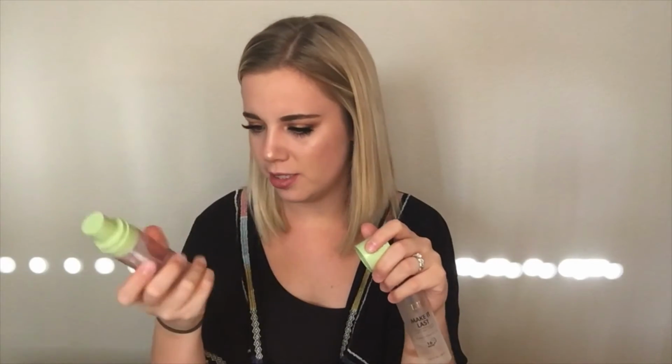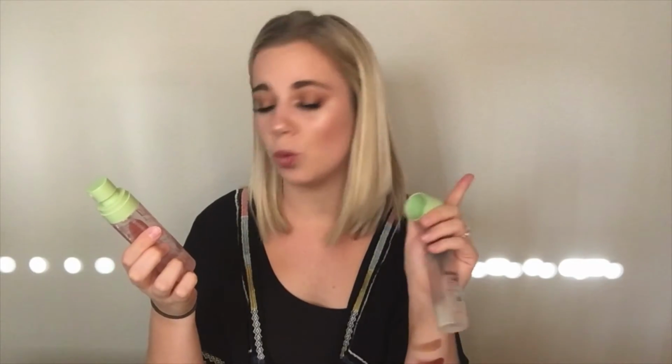And I also like how this stuff smells. I think it's green tea and rose extract, or rose water and green tea. And then the mister on this, I don't even know if you saw that. It's really thin and very nice. It's a very fine mist, and same with this. It's so fine, I don't really know how well you could see that in this lighting, but they both have great misters on them.